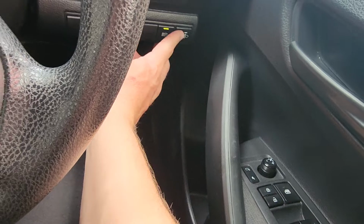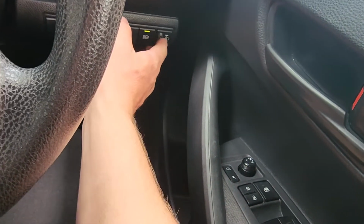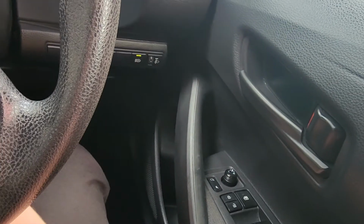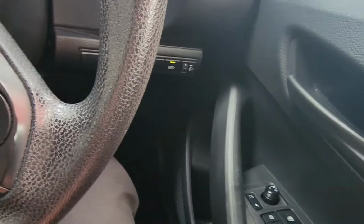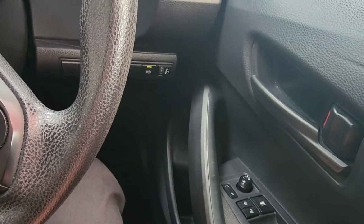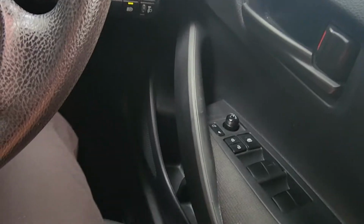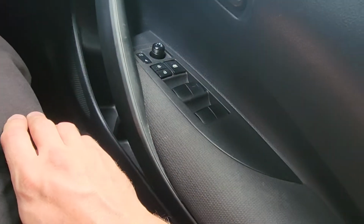And you do have another little pivotal one there too, so you can actually pivot the angle of the headlights. So you can crank that right up, or right down, so driving along rural roads, things like that, you want to get a bit more distance out of those lights. Otherwise, driving around town, crank it all the way down.